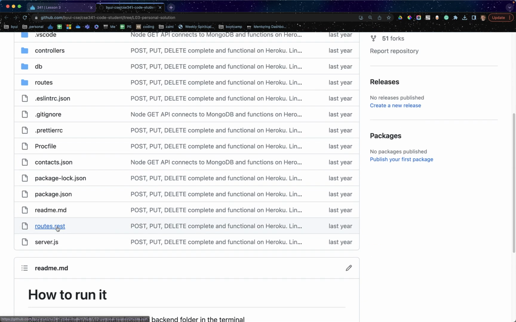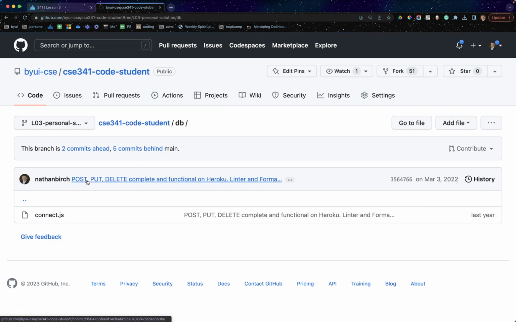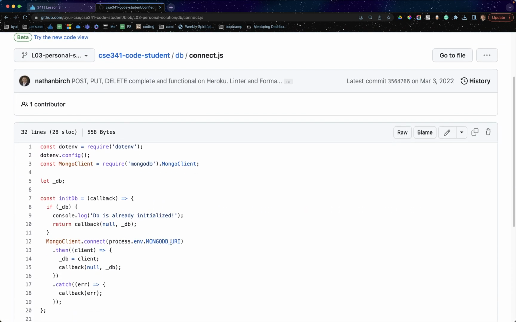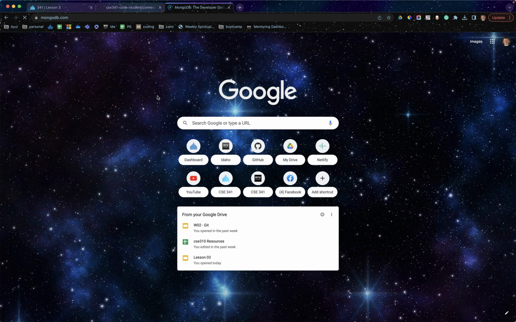So notice first that this DB folder, which we'll talk about more in a little bit as well, has this connect file, and I have this MongoDB URI string. Now I'm going to open up MongoDB, and we can look at what that URI string actually looks like.